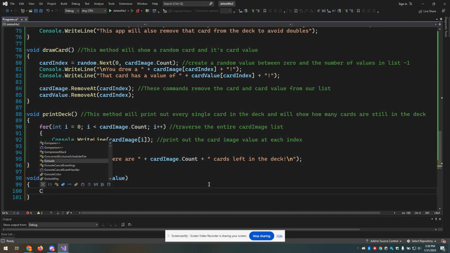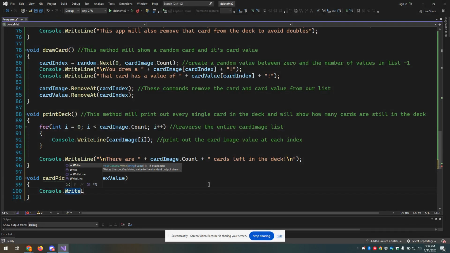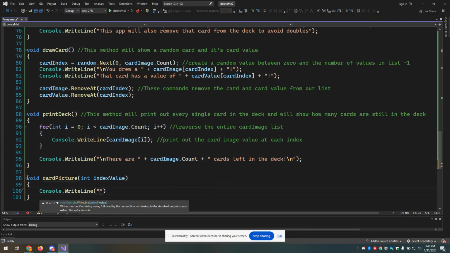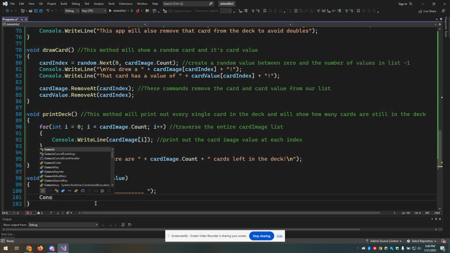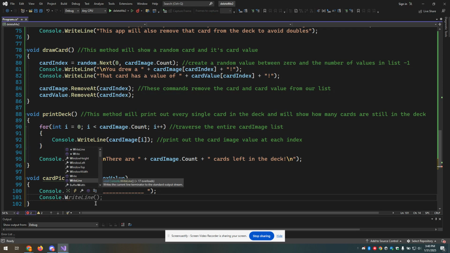So in order to print out my ASCII art, this is going to look a bit unique. There are slightly better ways of doing this. I'm actually going to have a space in the front and a space in the back. I do understand that this is not the most efficient way of doing this whole process. However, I promise you it will work.